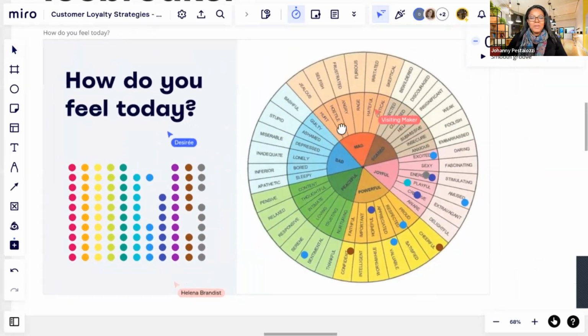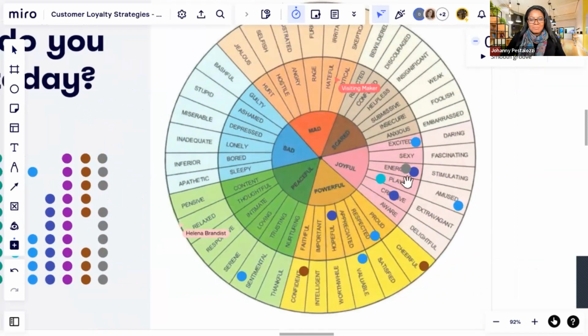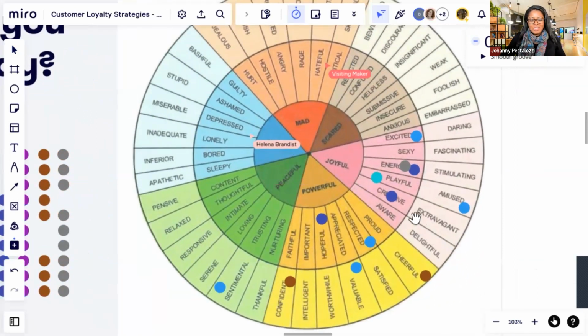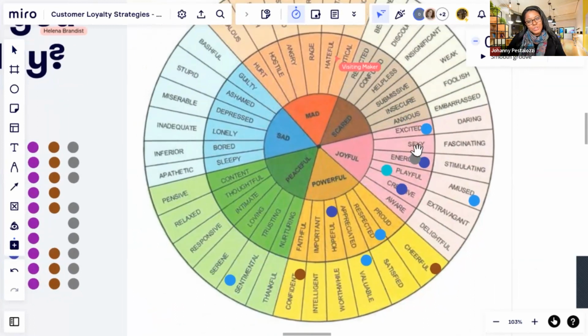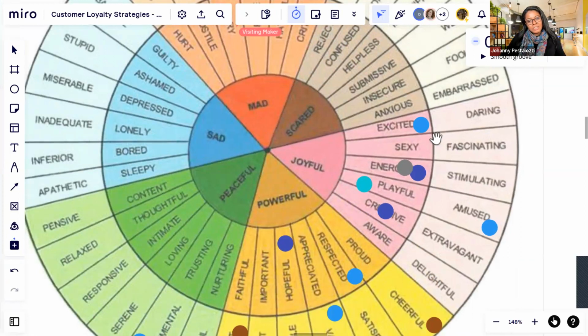Okay, time's up. Perfect. So it seems that many of us are in the joyful and powerful part, which is awesome because it's going to help in the workshop. So let's now spend 1 minute or so introducing each other. Maybe let's start with someone who marked excited. Please feel free to unmute yourself and say some words about you, where you're located and what you do.